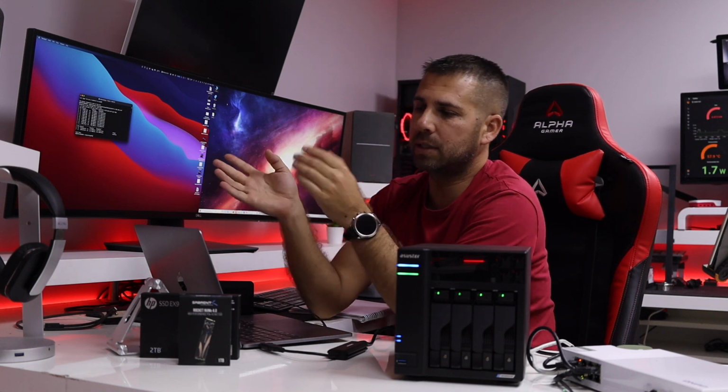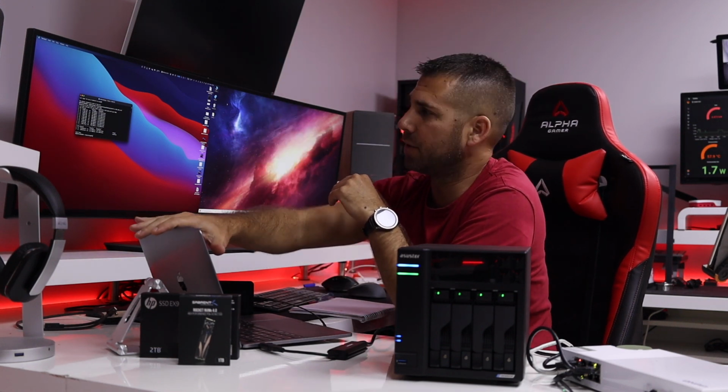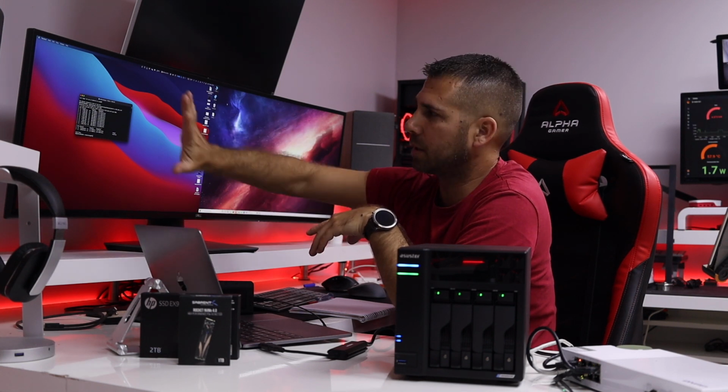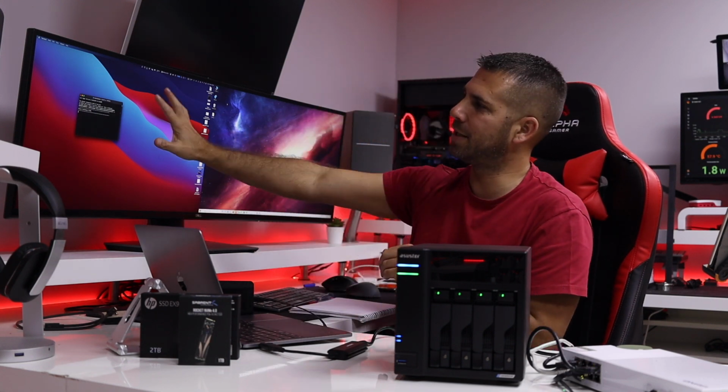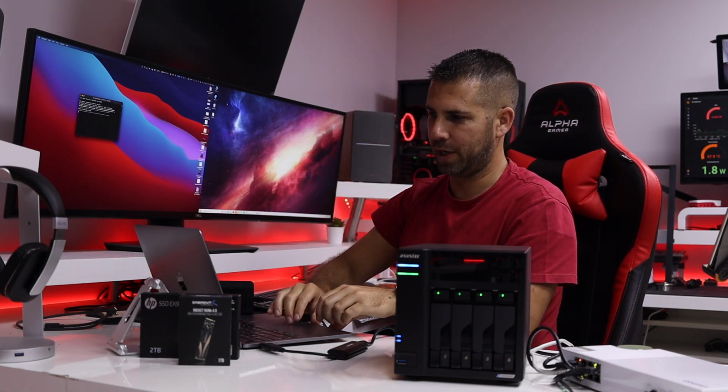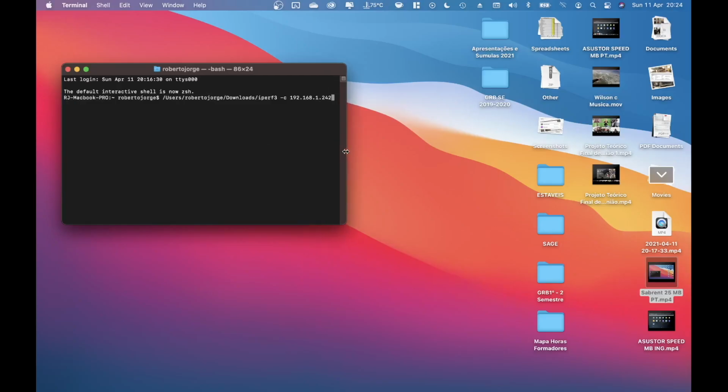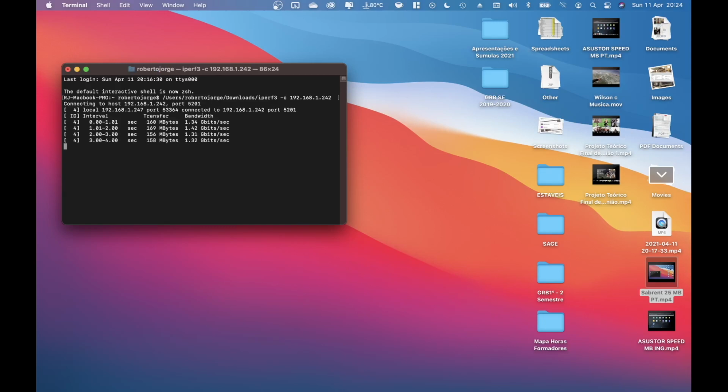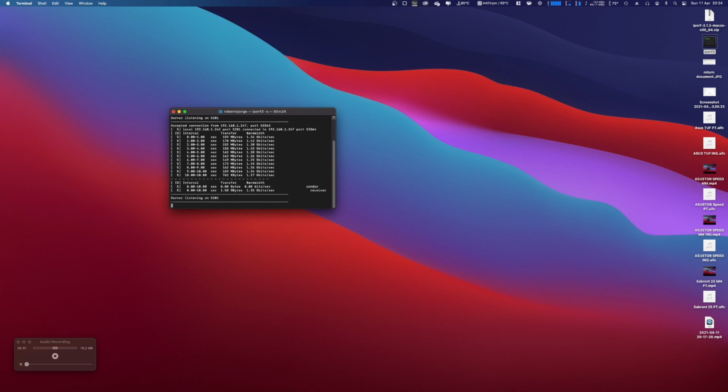Now what we are going to do is swap this one as a server, so this will be a client and this will be a server, so that we can see a small difference. And here we are. So now I've got a client right over here and a server right over here. Let's just expand this a little bit, and if I do the same test, let's press enter, and it's reading on both screens. So when I mean a small difference, as you can see, I was being a little bit sarcastic, because it will give me only 1.35 gigabits per second.